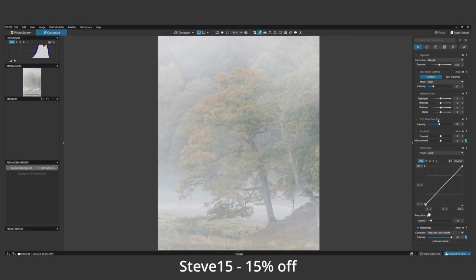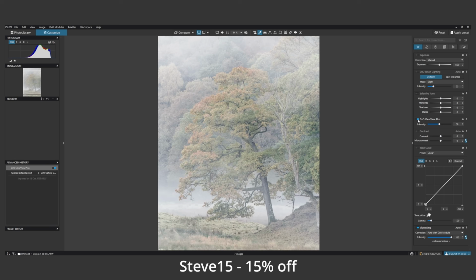The first thing we can do is, because it was so foggy, I actually want to bring that density back. So if we click on the ClearView Plus, that's at 50%, and we can already see that that's really made the tree stand out a little bit more. And I actually like it at 50%.